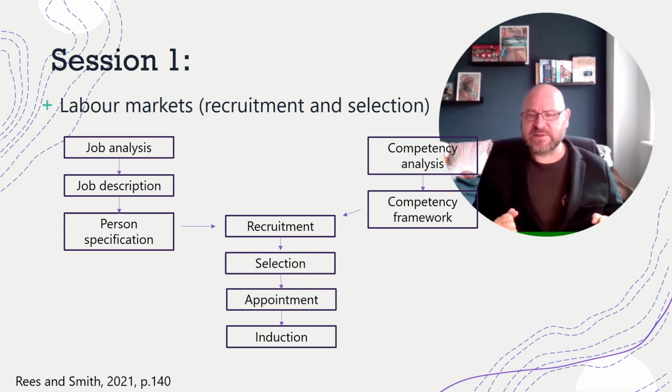We're trying to attract the best talent globally, and therefore, what is the person specification, qualification, skills, behavior, competence, cultural competencies, which we'll come back to at a later stage. Of course, again, we're thinking about the competency analysis and the competency framework. What is it that is required to deliver the strategy of the company through the human resource management resources?